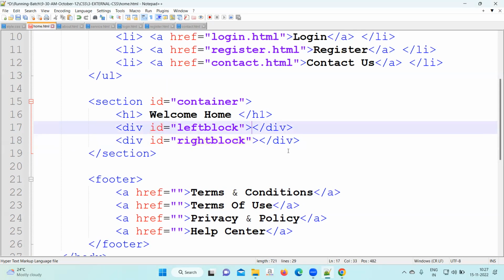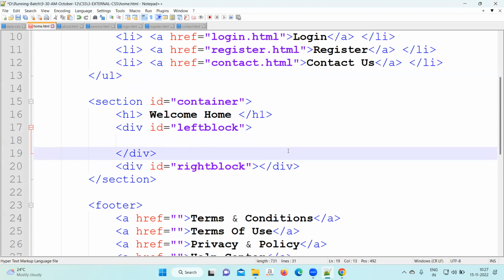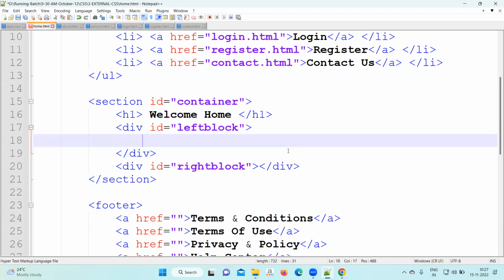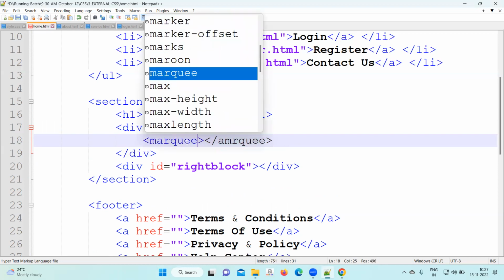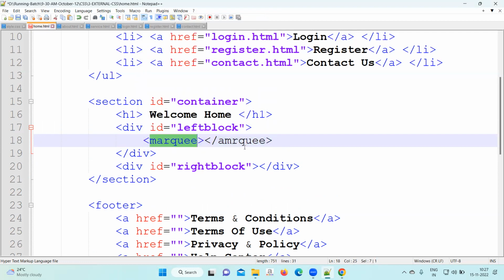Inside the left block, you will add one marquee tag. Open the marquee and close it.